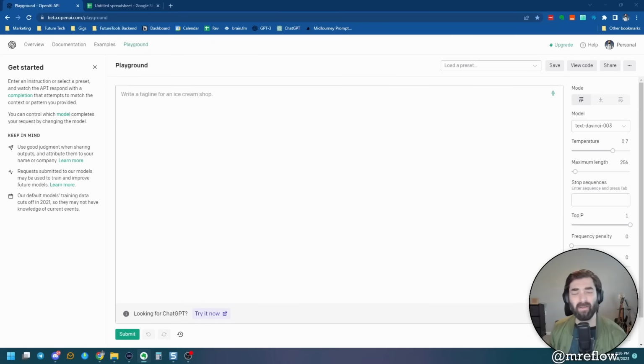Now, once you're in here, you'll notice that it doesn't have the same chat interface that ChatGPT has. It's not quite as pretty looking, but it has pretty much all the same superpowers. In fact, you can do a lot more with this that ChatGPT won't let you do. I also find that it's not down all the time. The servers aren't always bogged down. You can pretty much get access to it whenever you need, unlike ChatGPT, which often will kick you away saying, come back later because we're down right now.